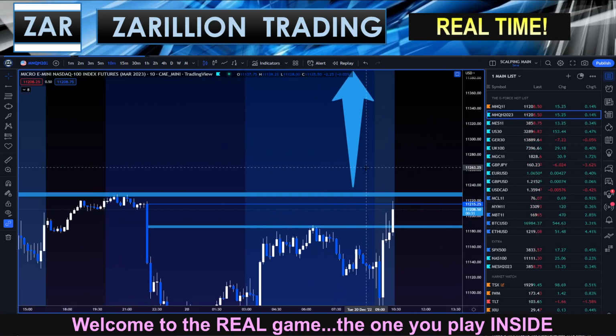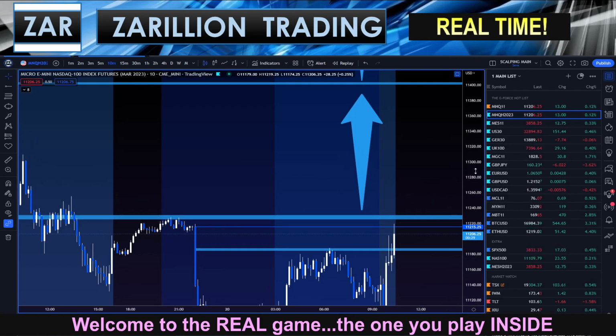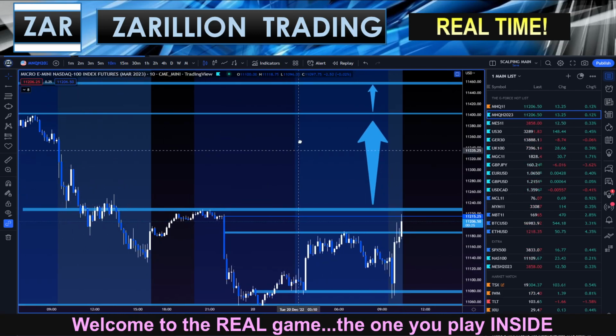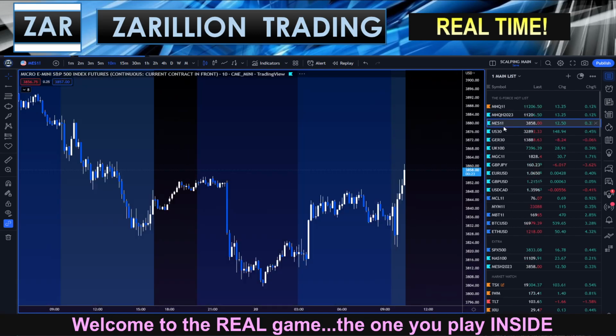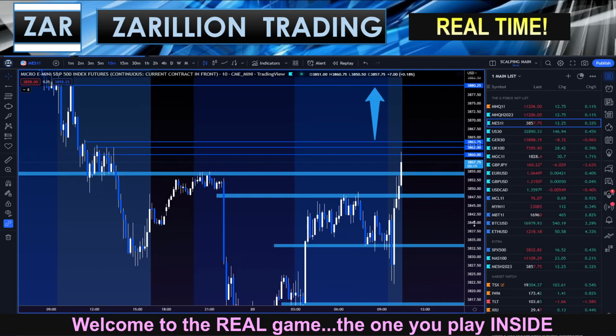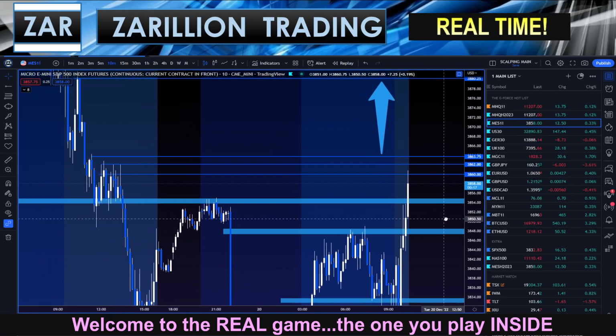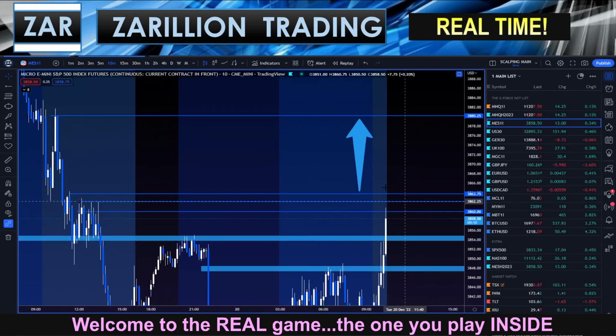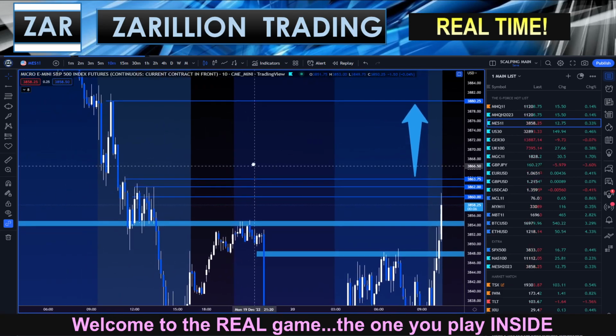This thing would have to close up here convincingly in this zone, and then I would consider something, but then still be very mindful of other stuff that's happening up here. So that's the NASDAQ. Let's go over to the S&P. Same thing. Now this candle looks like it might close in the next 20 seconds, close up here, but look what we got happening over here. We would need a blast through of all of this noise to get up to this nice clean area before I would consider taking a trade.